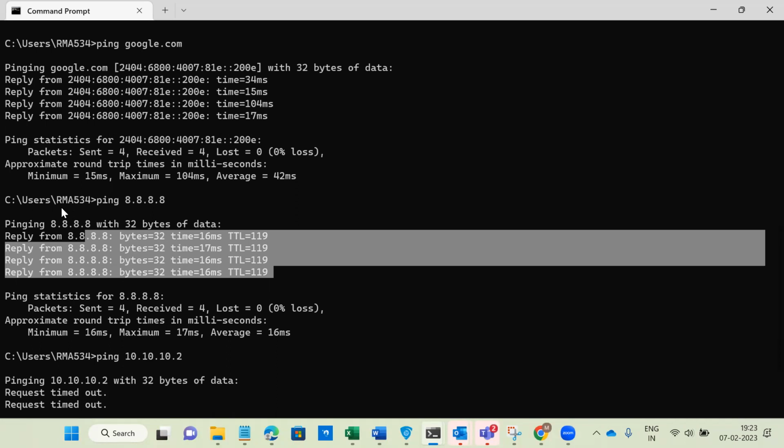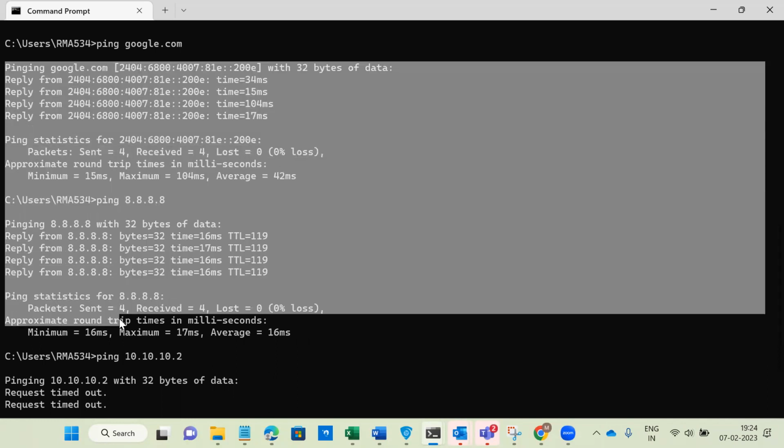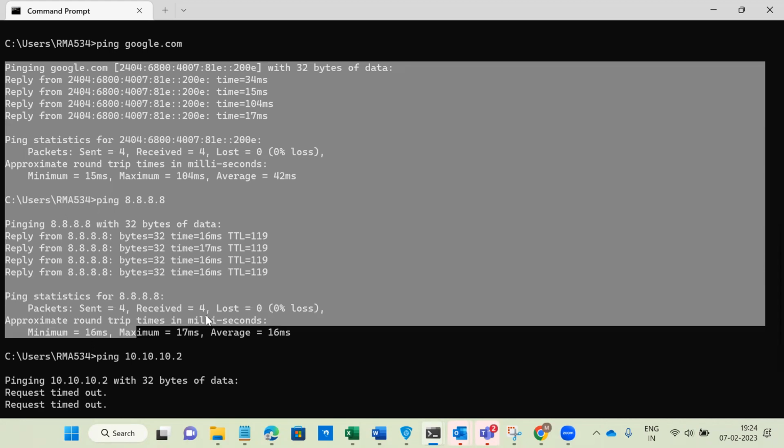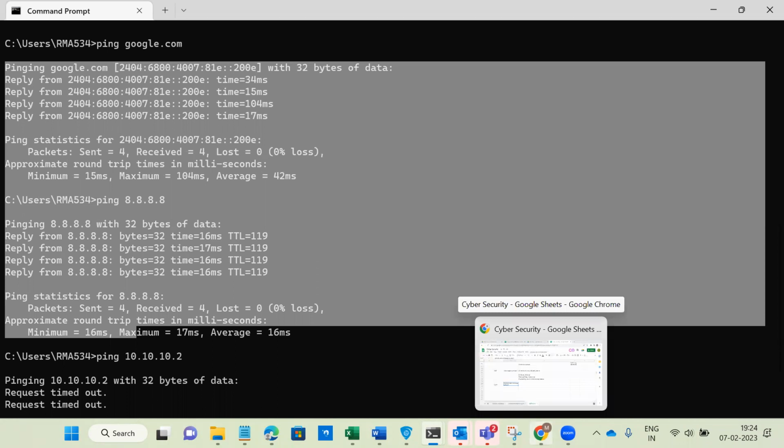Let's go and see using the graphical user interface. This is called the command line interface, whatever we have just seen. Let's see using the graphical user interface. If I want to go to the graphical user interface and see whether Google is working or not, what do I have to do? Anyone? So the graphical user interface is nothing but we have to click on the browser and give the particular URL. Excellent, that's a perfect answer. Really appreciate that.